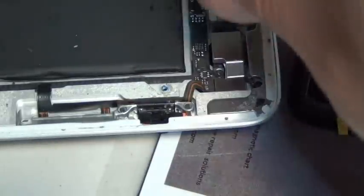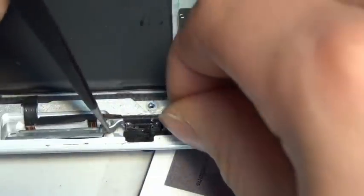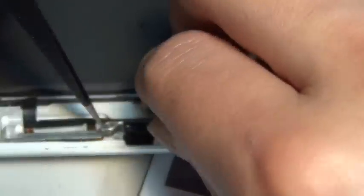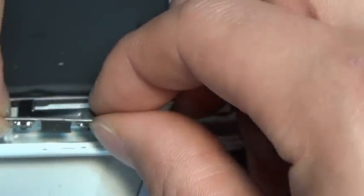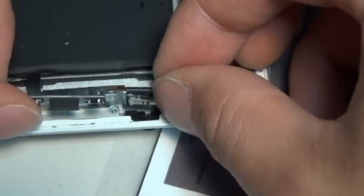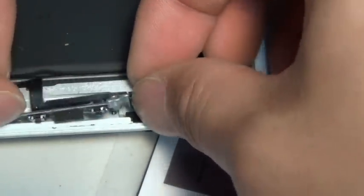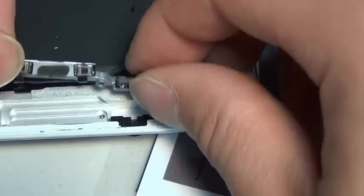I'm taking the part out again — must be that the buttons are not glued to the right spot. One of the buttons is loose and not glued on properly. No problem — just be careful, be gentle. Knowing the fact that you're not doing real surgery, your patient is not going to die on you. You can take as long as you want; there's no time cutoff and you don't have your attending next to you scaring you. So take your time, just get it right. Don't rush it and don't break anything.